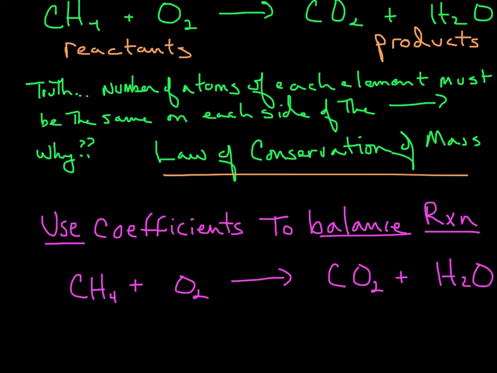So I'm going to inspect this equation. And I look at it and I've noticed I've got 4 hydrogens over here and only 2 here. So if I put a 2 out in front, that's going to give me 4 hydrogens. It also gives me 2 oxygens, and I've got 2 oxygens here, so that's 4 oxygens. So I'm going to come back over here and put a 2 there. Now I look at this. I have 1 carbon, 1 carbon, 4 hydrogens, 4 hydrogens, 1, 2, 3, 4 oxygens, 4 oxygens. Guess what? I am balanced. Wasn't that fun? It was easy too.